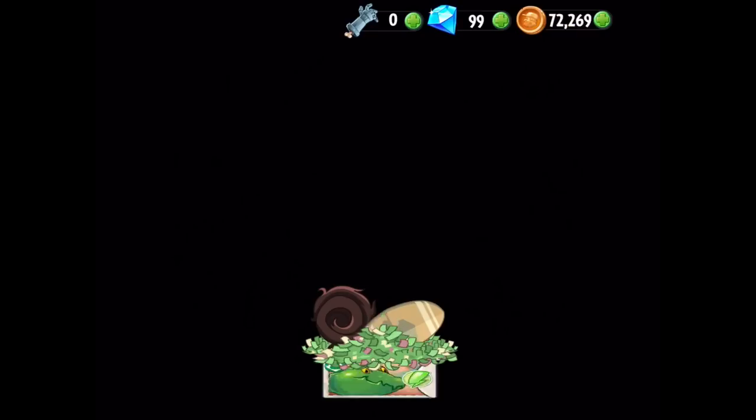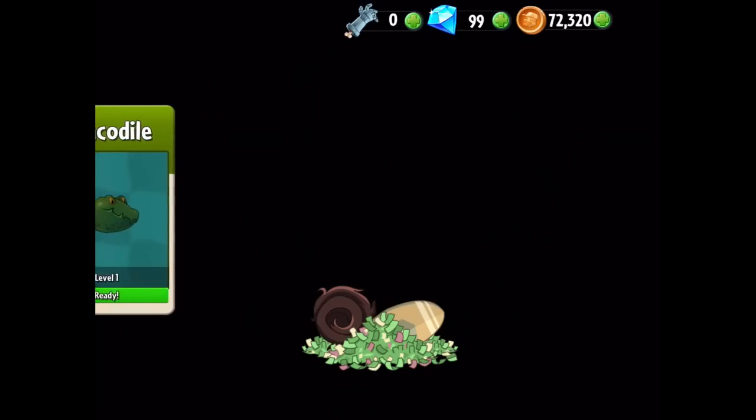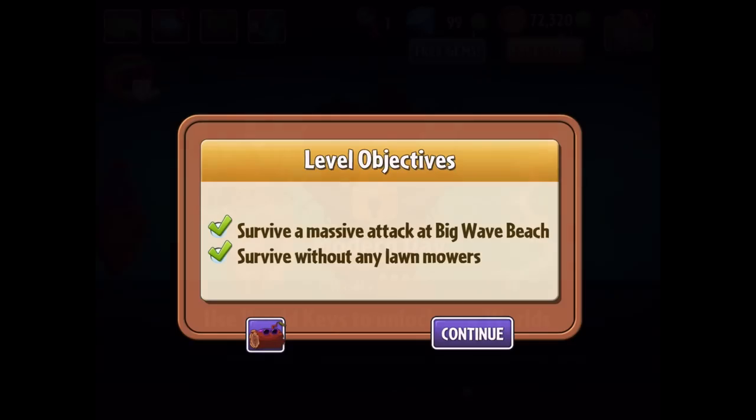We get 100 coins, which is good because I need to rebuild some of my worth from spending it on those power-ups. We get more Guacodile experience. We'll even be able to level up when we get it next episode. That's cool. 3 experience with the Lily Pad, and I think that's going to be it. Indeed, it is. Oh my gosh, it's so tough.